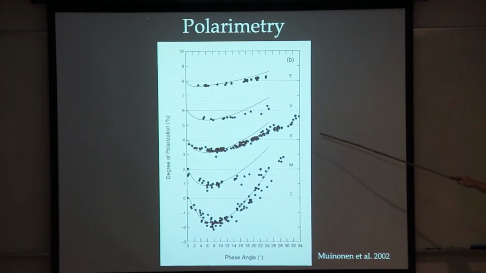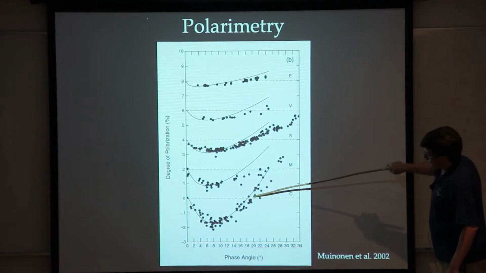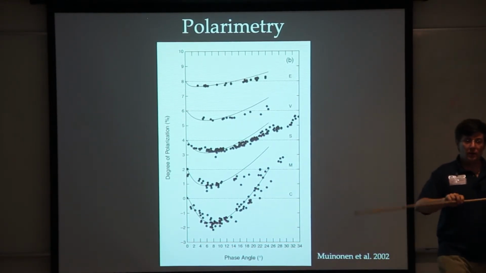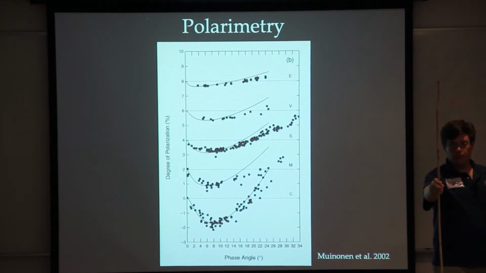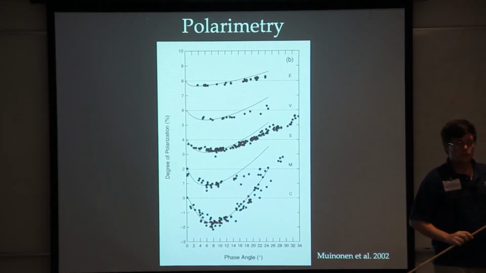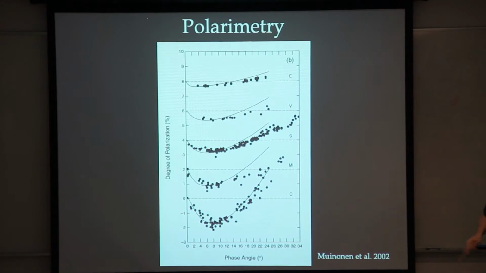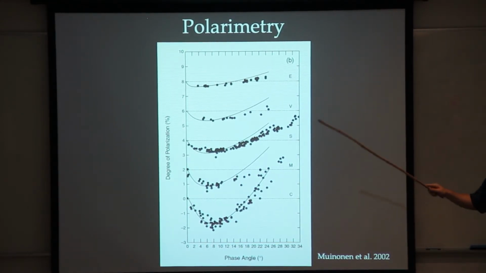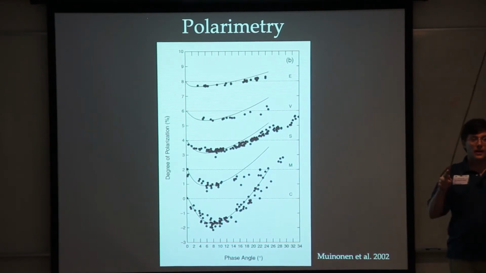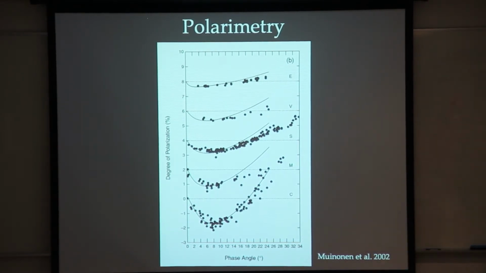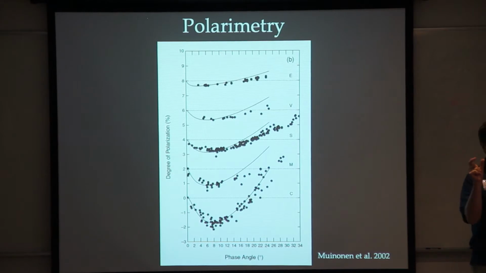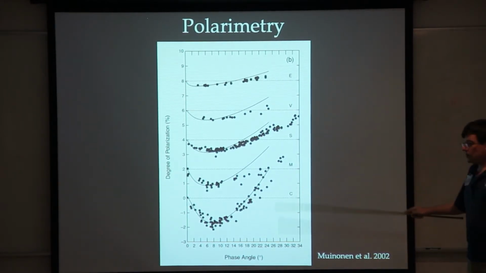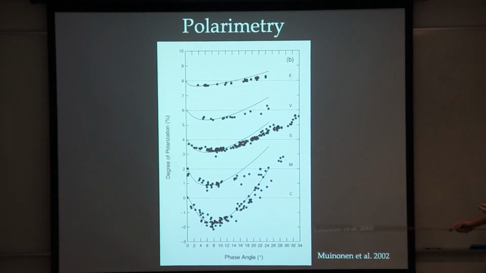But for asteroid surfaces, as you get down below phase angles of 20 degrees, the sense of polarization of light flips. And this is due to some weird effects with destructive interference of the light as it goes into the matrix of the material, bounces off two different surfaces and comes out. And if you do ray tracing of both paths, there's a slight path difference as a function of phase angle that causes the polarization sense to flip.